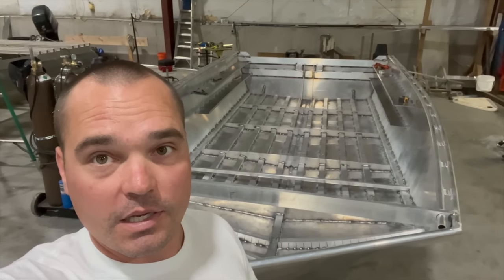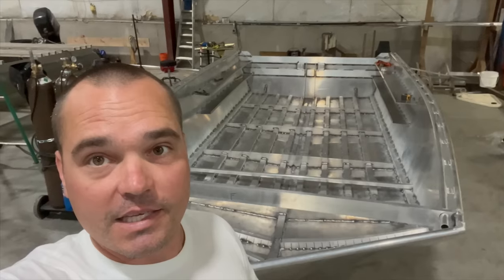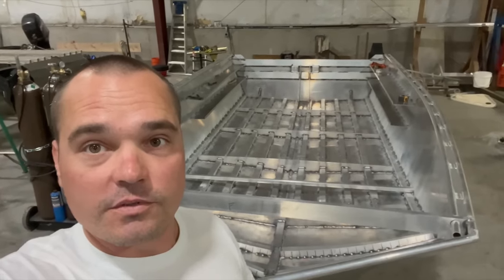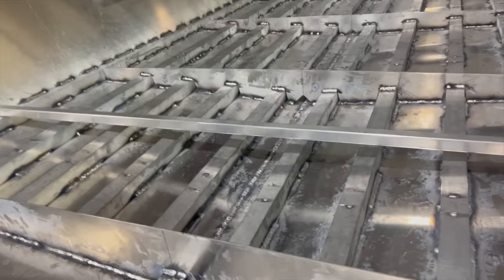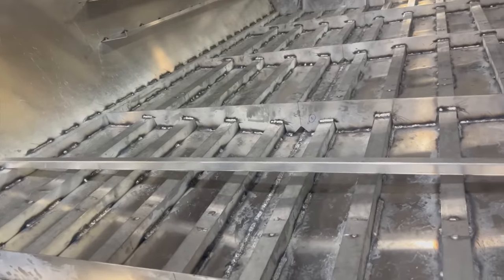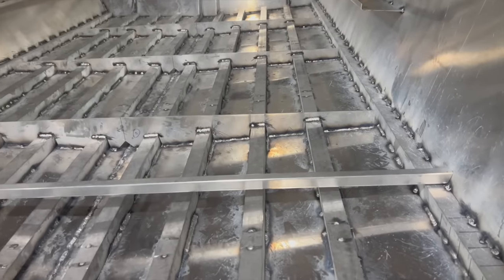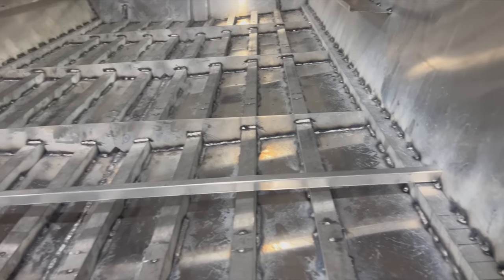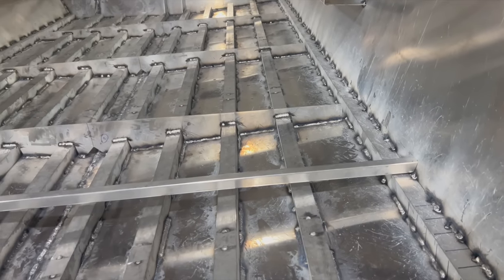I'm going to get to work on the floor. Lots of cutting, getting them tacked in. So we'll flip the camera around here and just show you what that's going to look like in a second. So the floor supports are 1 1/4 inch tube, 1/8 inch wall, pretty heavy stuff. That way it's going to stay nice and low profile. I don't want the floor to climb way up the sidewalls. But essentially I'll have to cut them to the sidewall, which are all a little different.